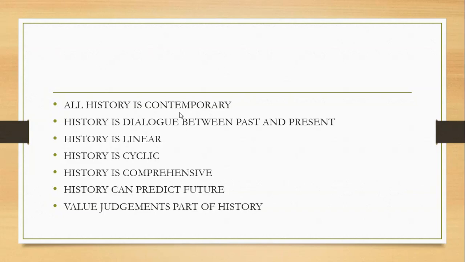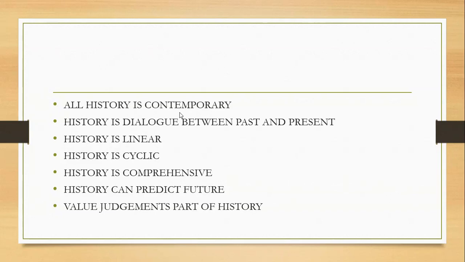Coming to the next point, history is linear. So some people say that the historical forces are linear. That means from the past it comes to the present, and then it goes to the future. Everything is a straight line. While some of them say that history is cyclic. It starts from a point, has an upward peak, reaches the highest point, comes down again like a sine cos wave, and then disappears. For example, civilization. There are a lot of civilizations like the Egyptian or even the Mesopotamian. All these civilizations have disappeared over time. So it's cyclic. So there is birth, growth, decay. Some scholars believe that history is only progress. There is no linear, there is no cyclic. Whatever happens is progress. From the prehistoric man to today, there has only been progress. So that is also a nature of history.